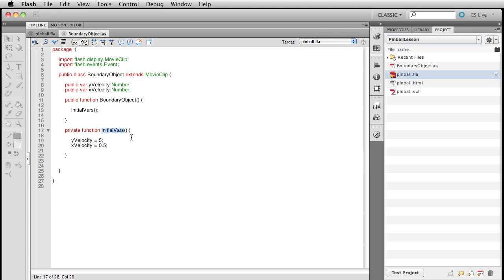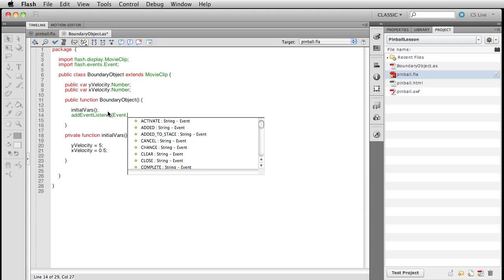So I could have called this function something like reset variables, but since we're beginning here with the start of the lesson, I thought it'd be kind of weird if I put a function in that said reset variables. But anyway, those are our initial variables for the velocity, and we'll throw a few more in there later on. But now let's skip down one line and write add event listener.